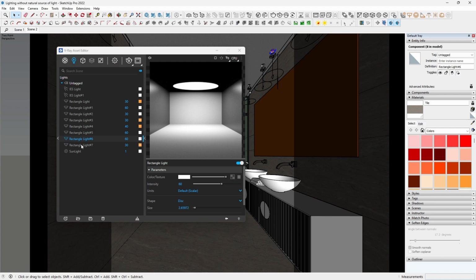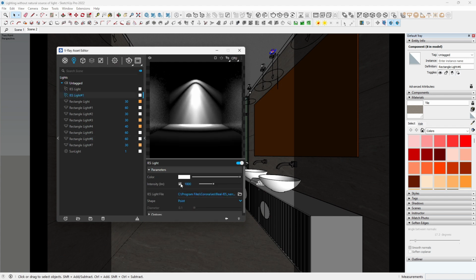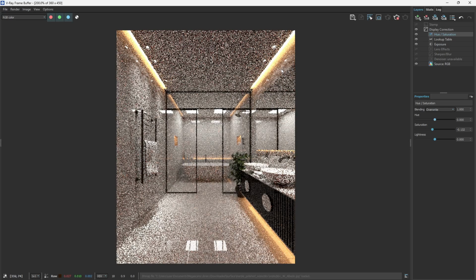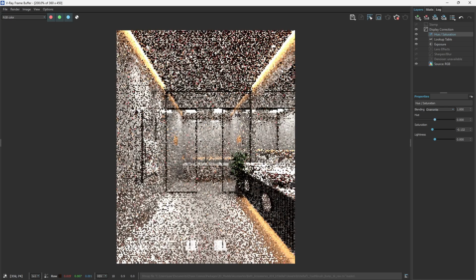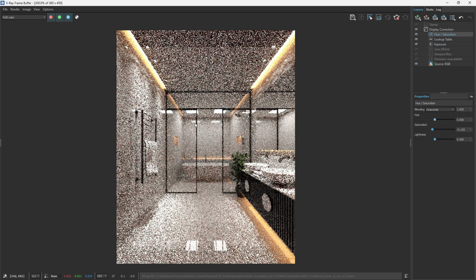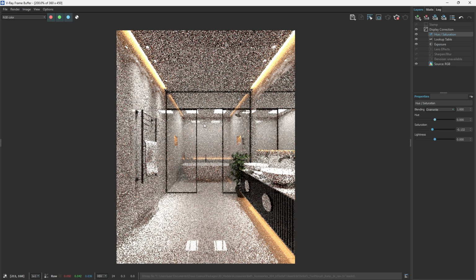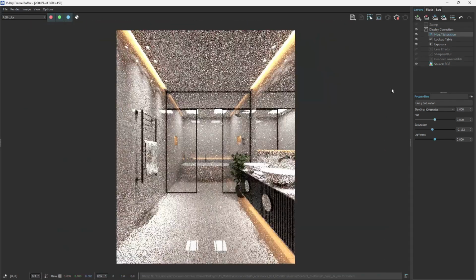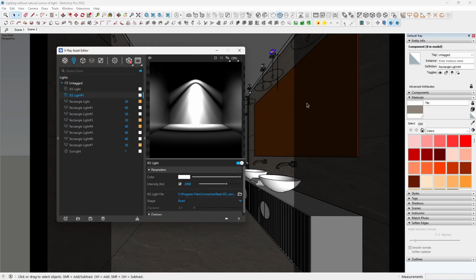Our IS lights, let's increase that to 2000. All right, let's see how that forms. Looks much brighter now.